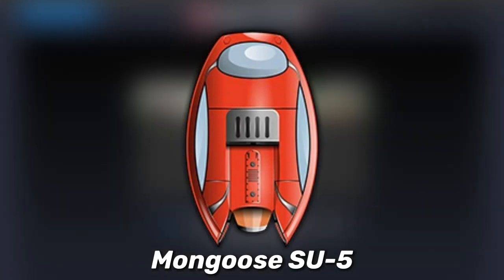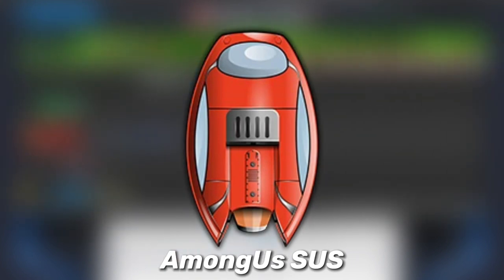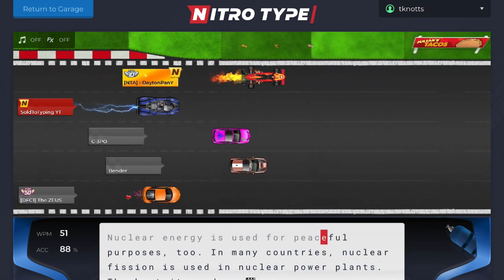Even the name is an Among Us reference, as it's the Mongoose SU5. SU5 is supposed to sound like sus, which is a slang term that was popularized by the game, and mongoose can easily sound like Among Us, like Among Us, Mongoose. They're very similar sounding names. Like, everything with this car is a reference to Among Us. It's kind of crazy. The next reference we have is yet another car.